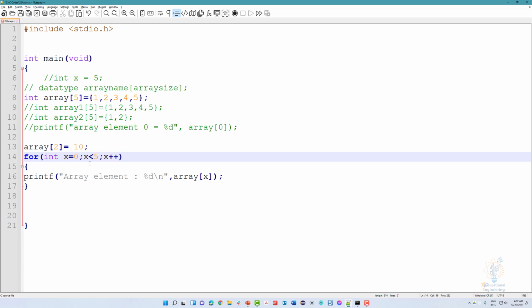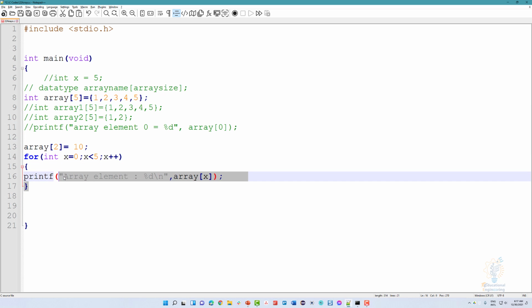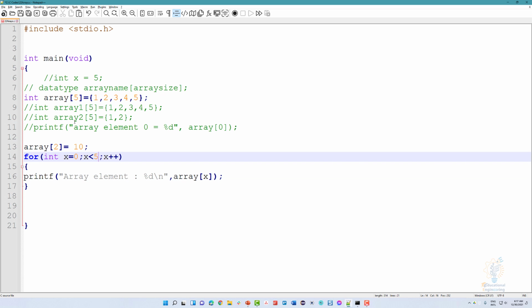So x is less than 5. This will help us print all the values inside the array except for element number 5, which is an element that does not exist because we have 0, 1, 2, 3, 4. So always when dealing with for loops and arrays, add less and add the number between the two brackets to make sure that you are printing all the numbers inside the array.